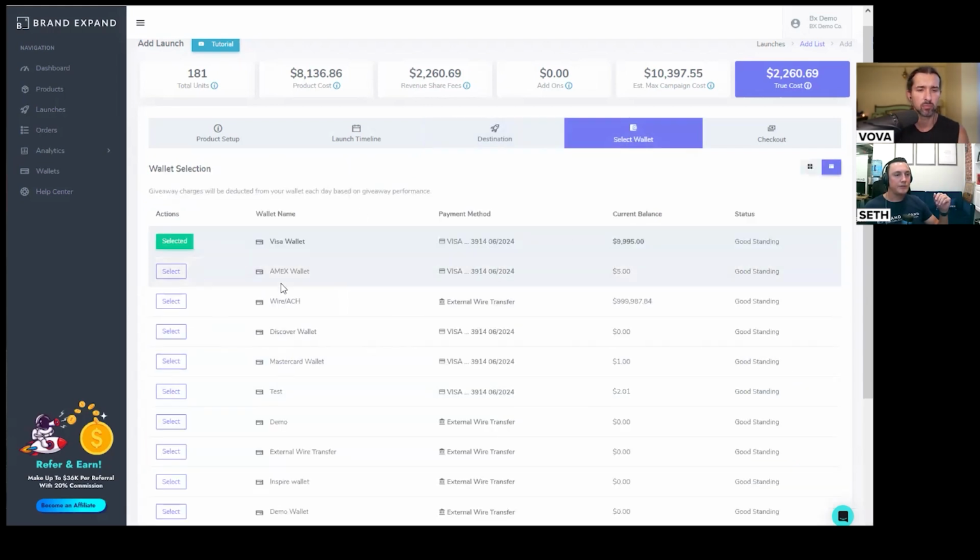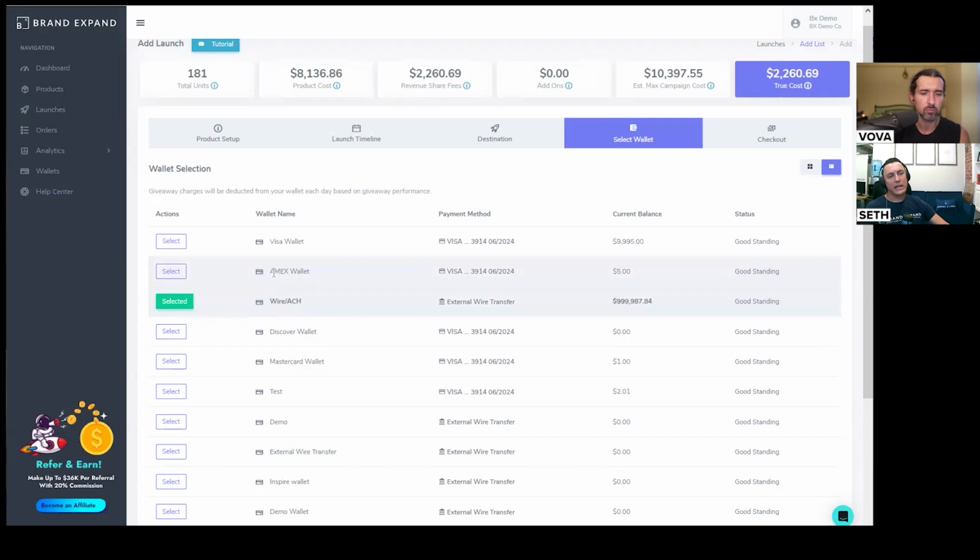Okay, so wallets, a couple different things you can do. When you set up a wallet, you can do a credit card, which does an auto reload at the end of every night just for the next day's campaigns. It's a great way to be cash flow neutral, where you're never spending more than your next day's sales. Or you can do an ACH, and we just pushed an auto ACH reload feature. You can do it manually, pushing a certain amount to your wallet, or the system will auto charge the ACH. You can set a threshold where if it drops below a certain amount, it'll auto reload. For example, if it drops below 5,000, we load 5,000.